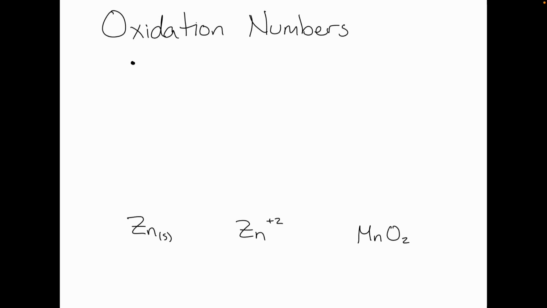But of course, when we have covalent compounds, these covalent bonds are also made up of electrons. So oxidation numbers is kind of like this extension of this concept of charge that also applies to covalent compounds. And it tells you where the electrons are distributed within that covalent compound. Which element is holding more electrons, which elements are holding fewer electrons. Okay, so very similar to charge, but something that we're going to be able to extend to covalent compounds as well. All right, so first things first, our first rule.